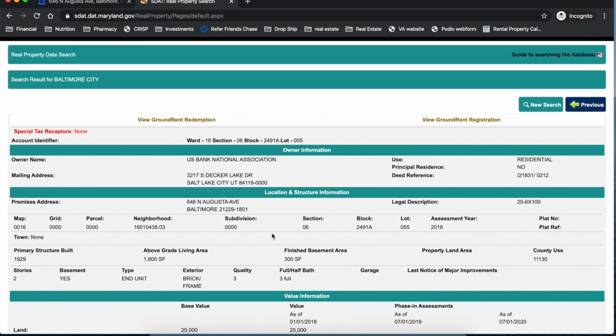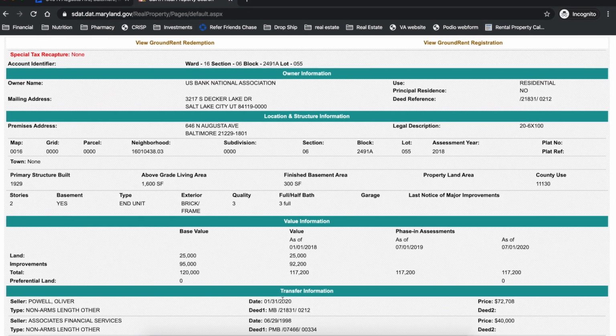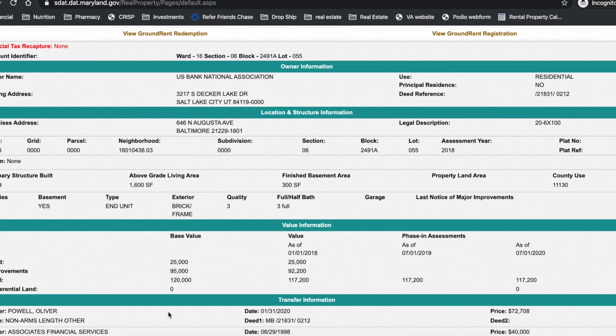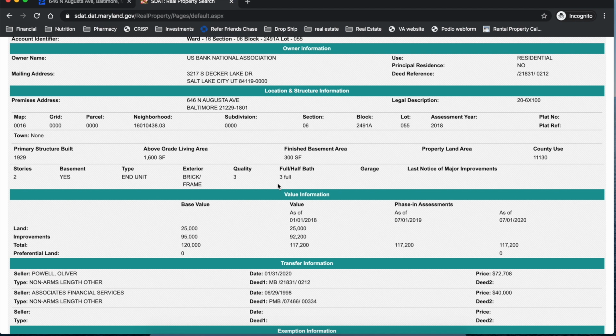So simple as that. Plug in the address of the distressed property, or a property where you see the weeds growing up, a property that looks damaged, windows are broken, you name it, looks rough. So you look it up. The owner is going to be listed right here. Their current mailing address is right there. And then you can look and see the previous transfer records, the previous history. You can get some more basics about the property.